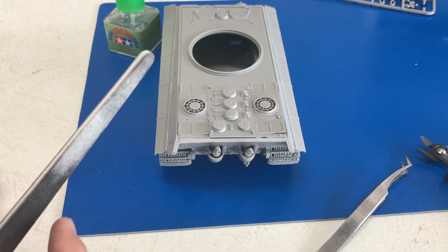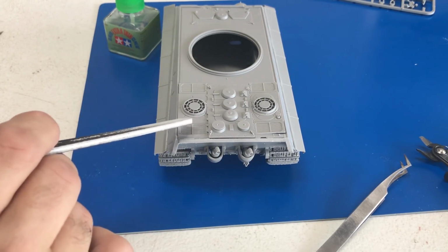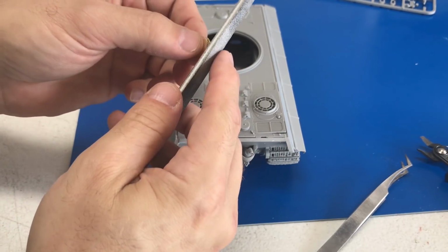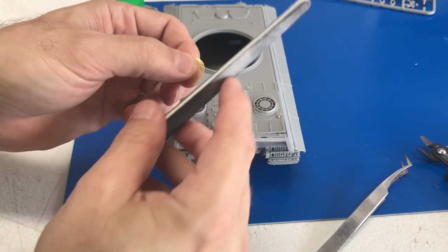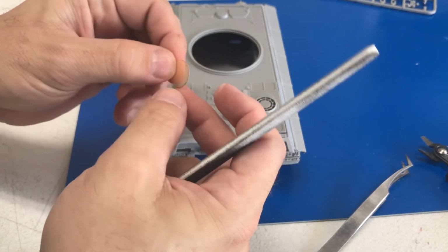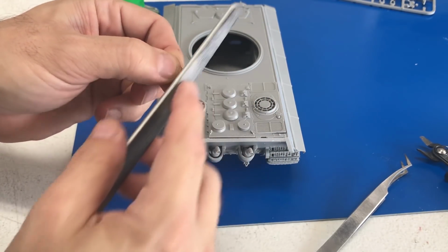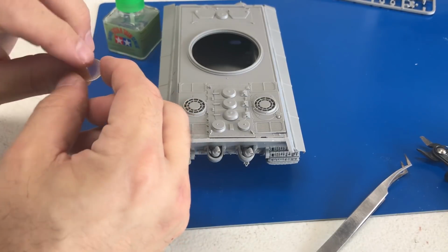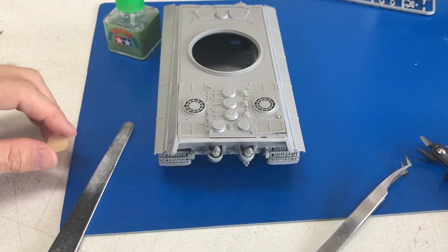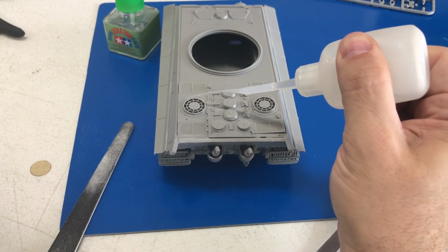Now also, these revised engine decks do not have any grates on top of the rectangles, but it does come with some photo etch for the round ones. And I just cut this out just before turning on the camera, and we're just taking a sanding stick and sanding down that little burr from where it meets up. And then we will apply just the smallest amount of super glue. And just put the tiniest little bit.